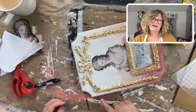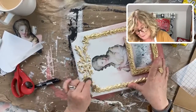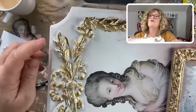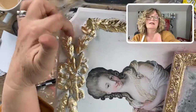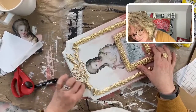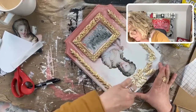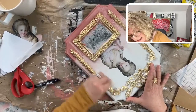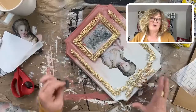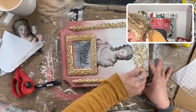Now, what you do here, you have to do everywhere. You kind of want to keep a nice, consistent look so it looks like it equally aged all over. And that is what I'm doing. And even the areas where I kind of went over right there. See, it goes outside beyond the mold onto the board. I'm getting that also. And this is a really quick process. Run them right down. And don't do this with sandpaper, because if you do this with sandpaper, even the finest, it's going to go right through. The steel wool is the best.